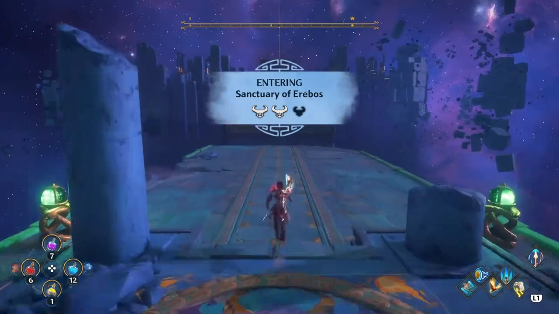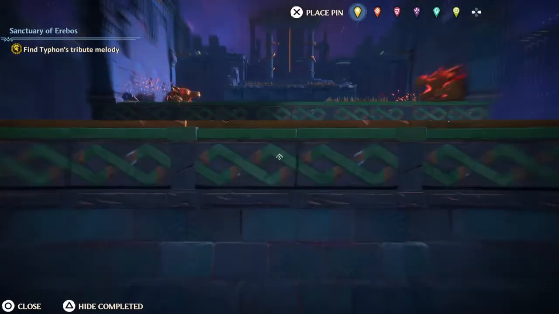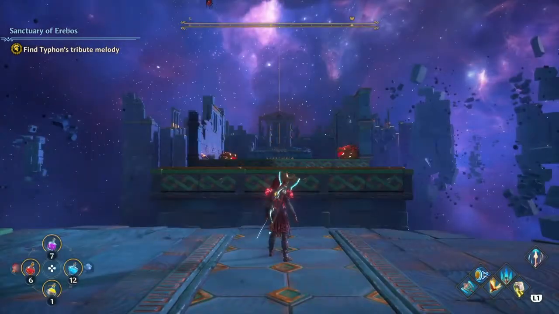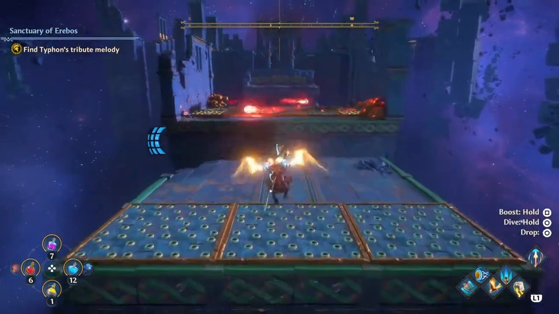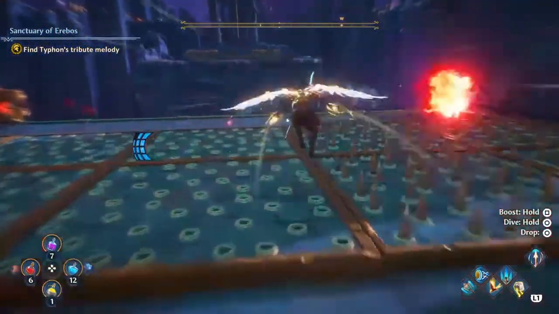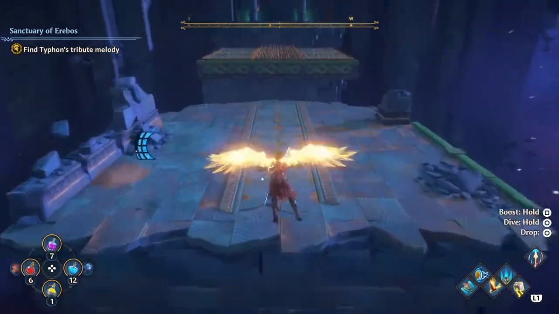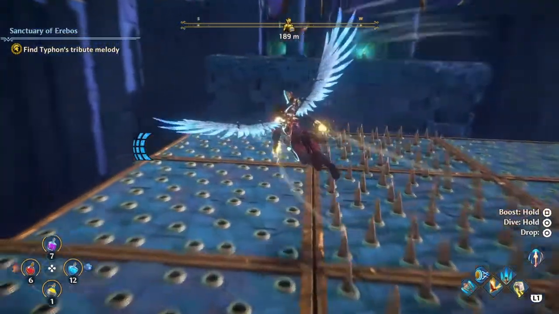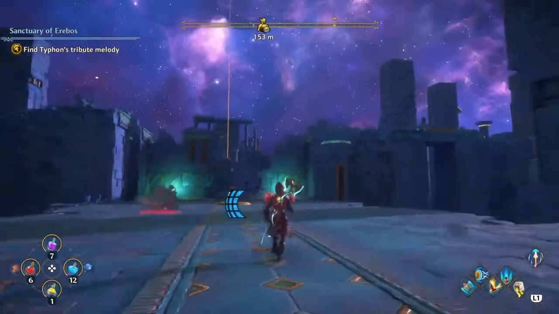Sanctuary of Erebos. So you can see our chest is already straight ahead. Go ahead and tag it so you don't miss it. Wait for these spikes, and we'll just fly over them. Try to avoid all that. Whoa, false jump there. Go ahead and jump over that. Fly to the side here. And there we go. We got past the spike.